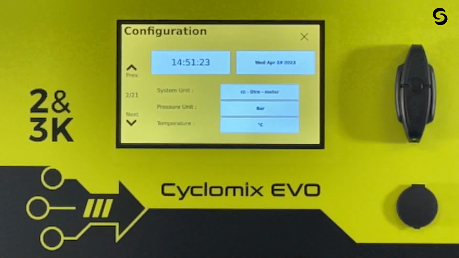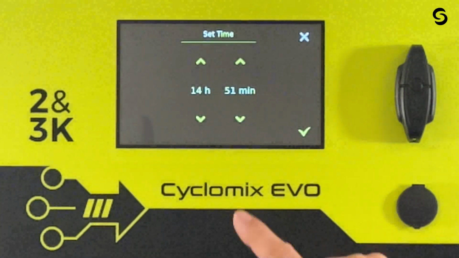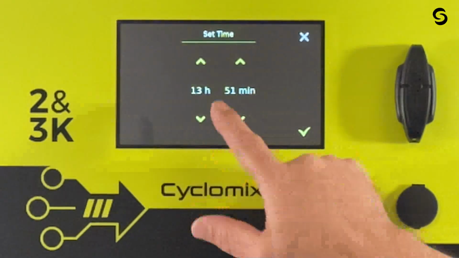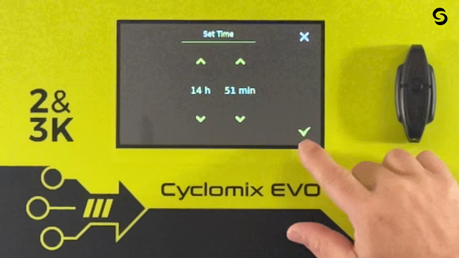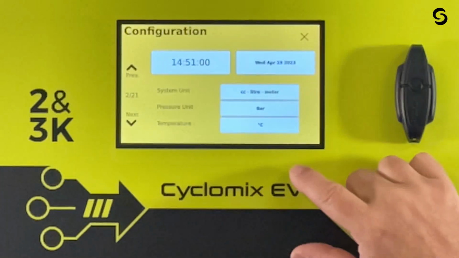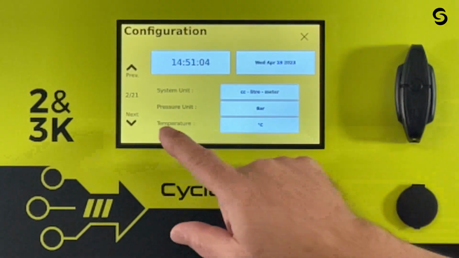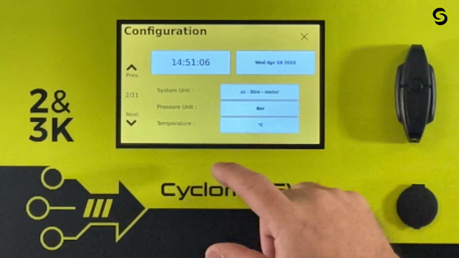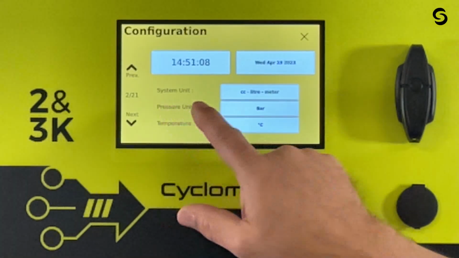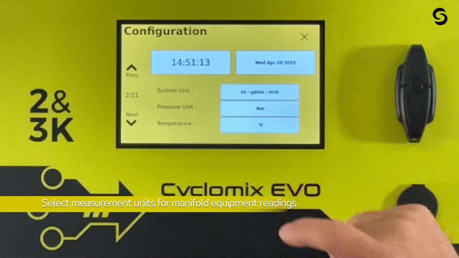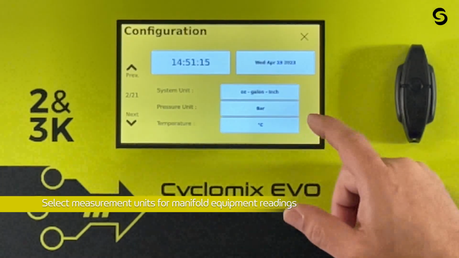We have the time and the date. So if I need to change any of that, I just touch it, enter whatever time or date it is, select the green arrow, and it will make my change there. And then of course the same for the date. Whatever system units I want, cc's, liters, meter, or I can do ounces, gallons, and inches.